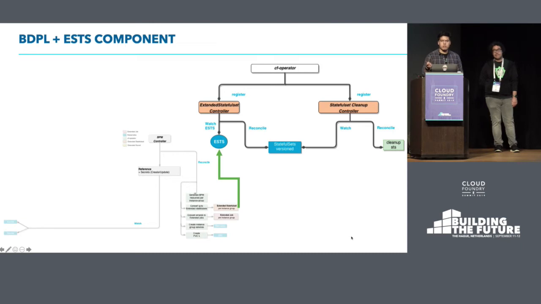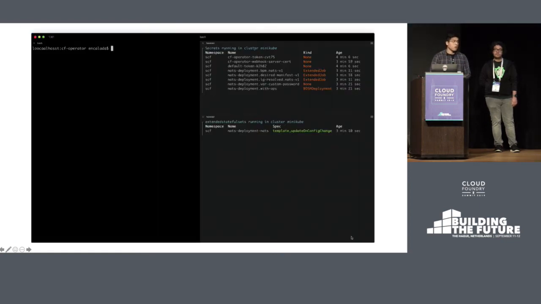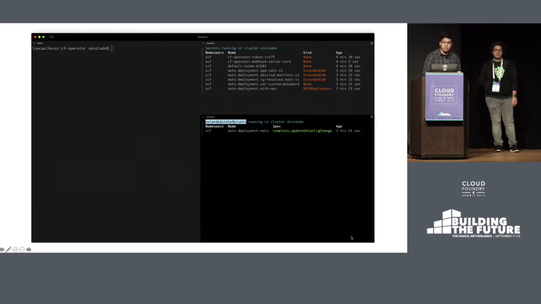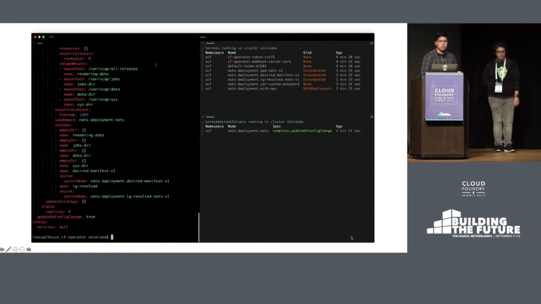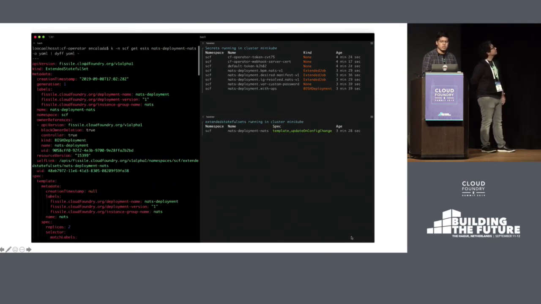We also have a controller. Whenever you update that extended stateful set and you have an old version, we use this controller to do a proper cleanup. Also in this flow, you will generate services if you need to access the pods at a specific port, and volumes is the same. We will generate volumes also. Again, here I'm just watching a lot of things in the SCF namespace. I watch for extended stateful sets resources. You could see that there is one generated. And here I just show the contents of the extended stateful set, which I guess is too much for now, so I will just skip that.